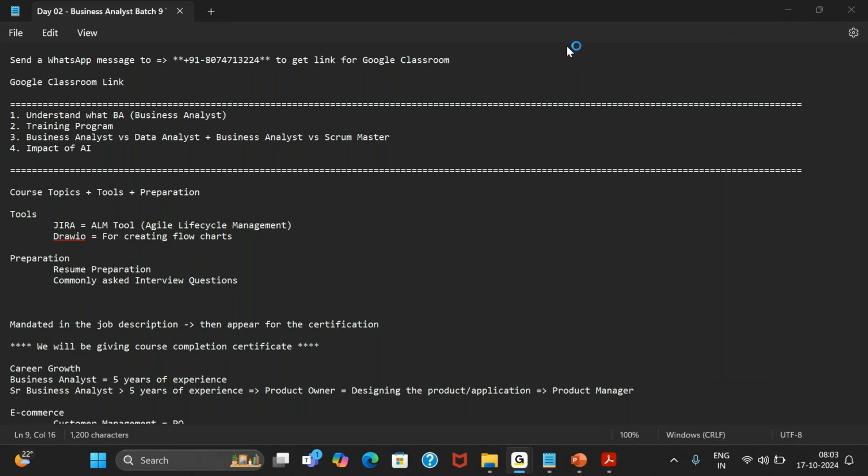So as a BA, you are technology agnostic. You did not decide, say for example, I want to build a great user interface, and someone from the technical side told that let's use Python to build it. I did not decide the technology. It was more of the technical team that decided.